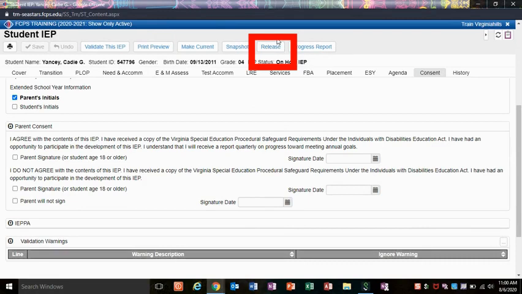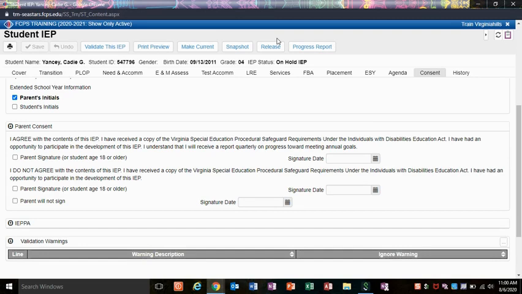Why does it do that? It does that because we provide our parents a full IEP proposal. They might choose to provide us consent right there at the meeting. Many of our parents do. But they also might choose to take the IEP home and review it again at their leisure to digest it more and then send it back to us with their consent.